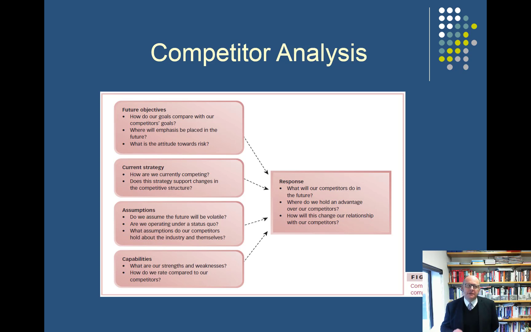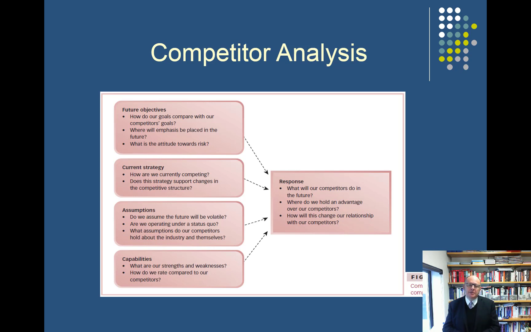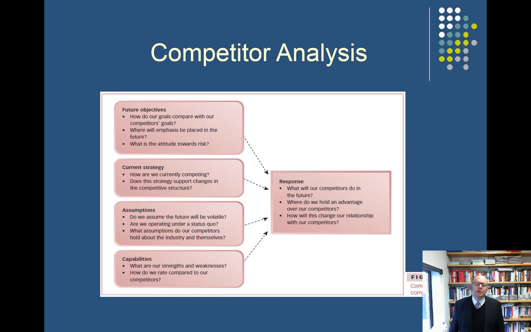Figure 2.3 from your textbook is quite a handy figure for understanding how we analyse a competitor and the sorts of questions we need to ask. In terms of future objectives, how do our goals compare with our competitors' goals? Are we both trying to achieve the same strategic outcomes, or are we moving in different directions? We also need to understand our competitors' attitude towards risk — if they have a lower negative attitude toward risk, they're more likely to engage in high-risk strategic actions that could be highly dangerous to our organisation.